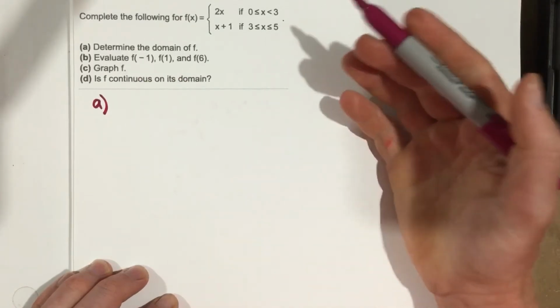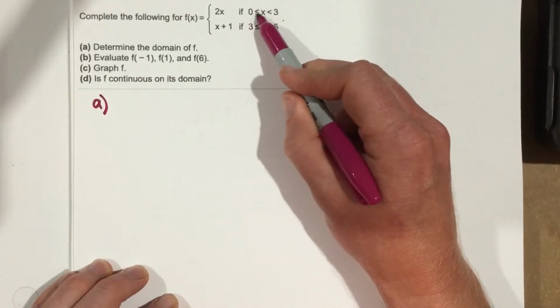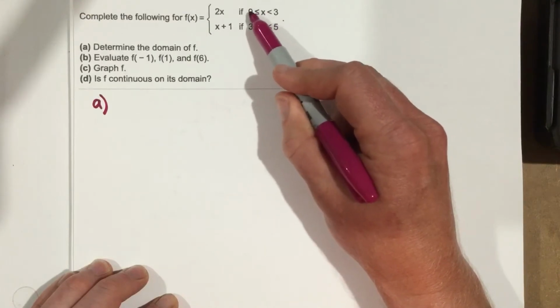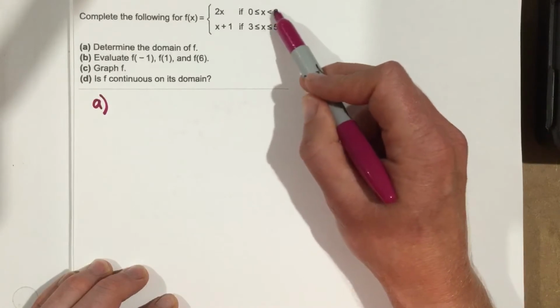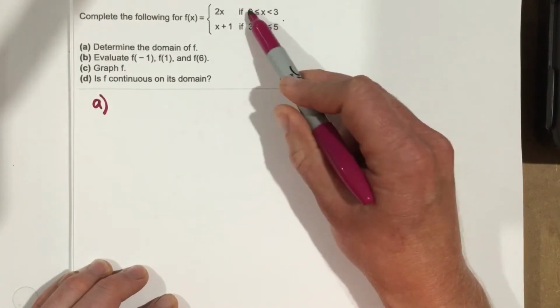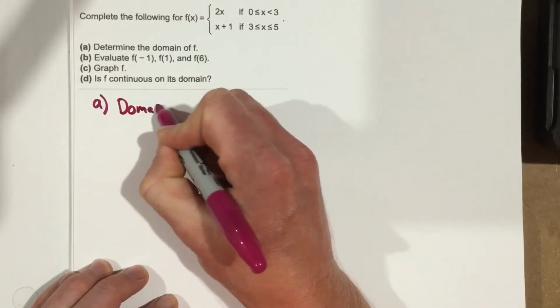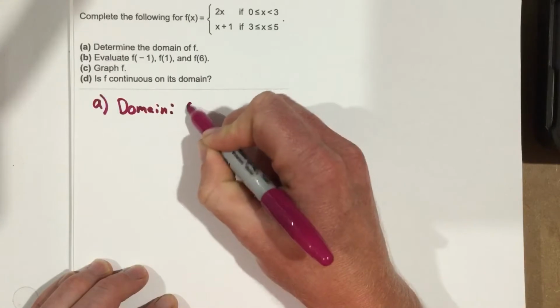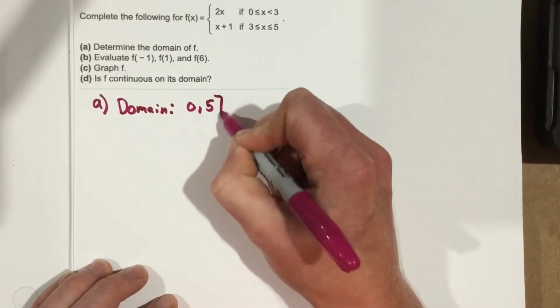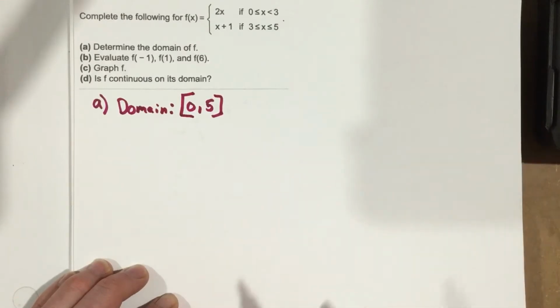is always going to be what you can plug in. Well, you can see that you can plug in 0 because it says less than or equal to x. So 0 is part of the domain. We can't plug in 3 here, but we can here, and we can go from 3 to 5 here. So we can go from anywhere from 0 to 5, so we can say the domain of this function runs from 0 to 5 and includes those endpoints. So we can plug anything into this function between 0 and 5.